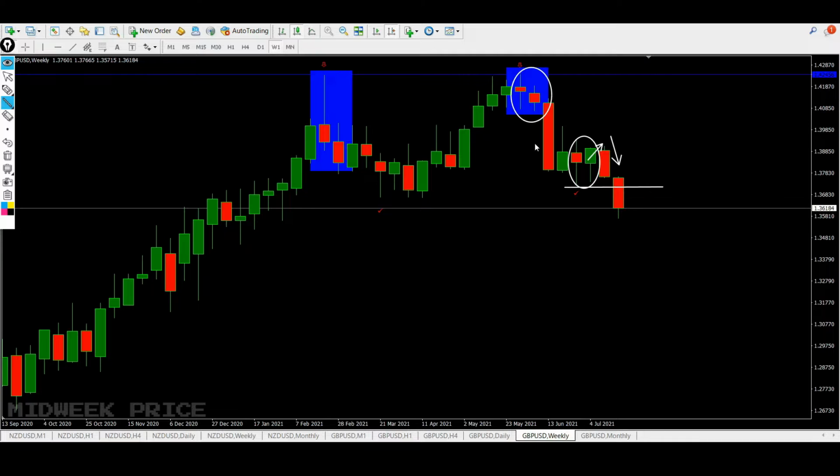Alright, so let me just go ahead and re-update this weekly buy setup I've been looking at for the past couple of months. So again, a strong short trade formed right here. That was stronger than this last long trade. So as price pulled back, I was looking for short entries right back down to this pivot low as a target. And that target was hit.